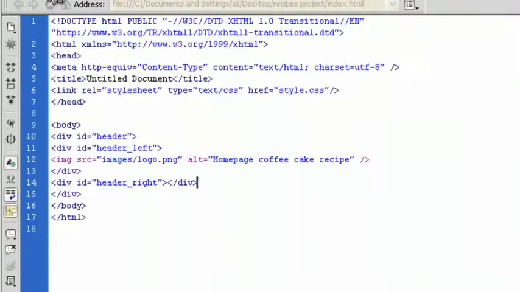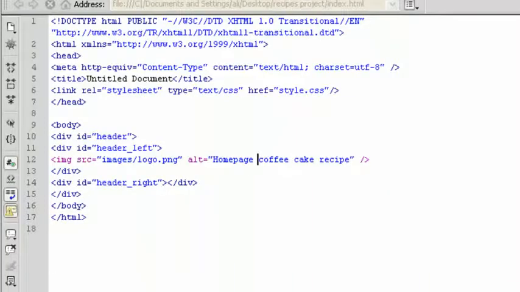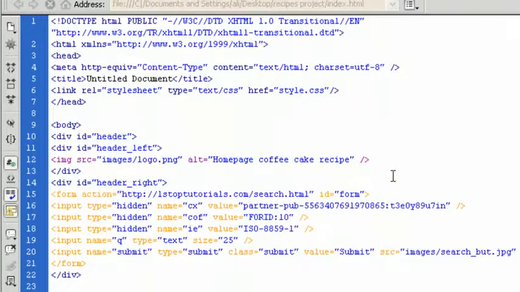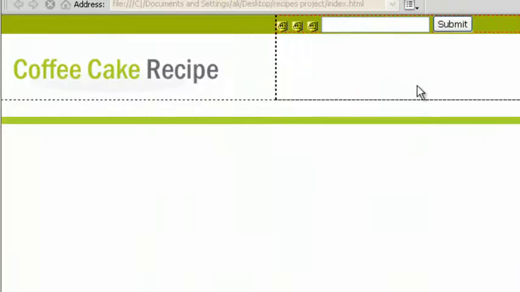Next thing I want to do is add the form. Now the form I'm going to use, I'm going to paste the code in, and you can get it from our website. It's just basically a simple bit of Google AdSense form code. I'm just going to put it inside of the header, remembering here's the header right here. I'm just going to paste that in for the time being, and as you can see, it's a Google AdSense with a pub number, because I want to generate money from this website, so I'm just going to use a Google AdSense search. If we come to design view, you'll notice here it is.